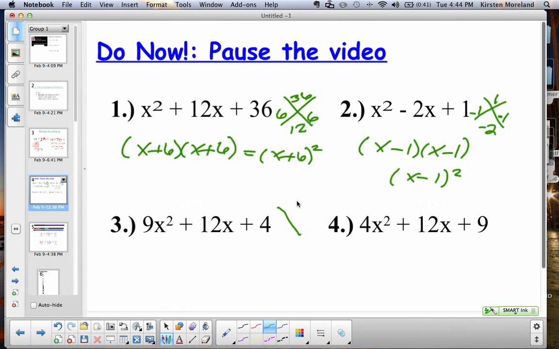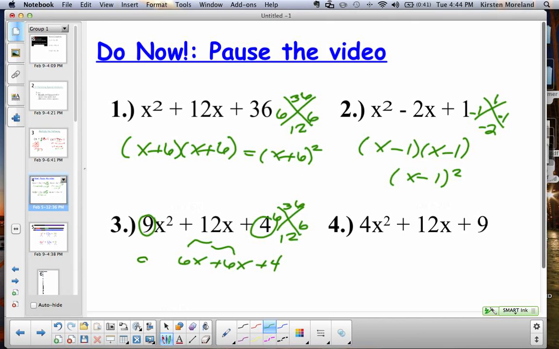Now this one's a little tricky. I'm going to do it the long way first, and then the second one I'm going to do is the short way. So this one, remember, you have to do factor by grouping, so you multiply the first and the last. You get 36. You're trying to multiply to 12 still. So you get 6 and 6, but your answer, unlike the top one, is not x plus 6 squared because you have this number in front. So remember, you split up the middle term. So you get 6x plus 6x.